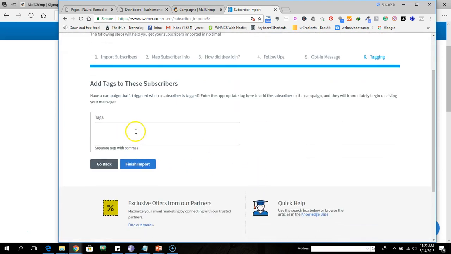The next thing it's going to ask is for you to add a tag. Depending on what you are importing them for, it can be for marketing, it can be for sales, so you just have to be descriptive. This tag is usually used for automation, which is more advanced email marketing, beyond the scope of this coaching. You must have mastered email marketing to be able to use tags, automation and flows and things like that. So let's assume it's sales. I just want to pull, and I'll do import.